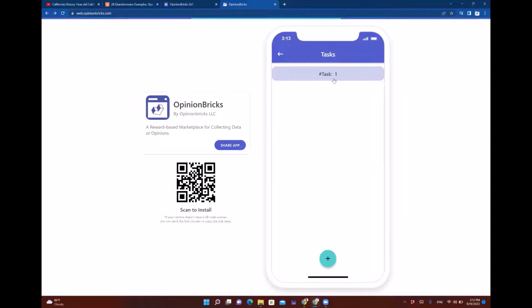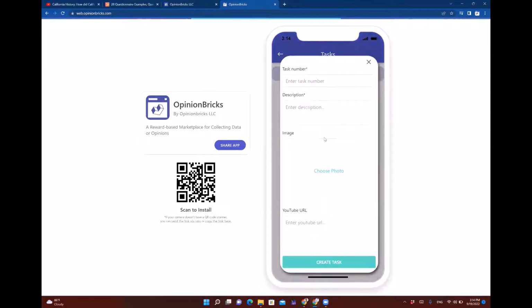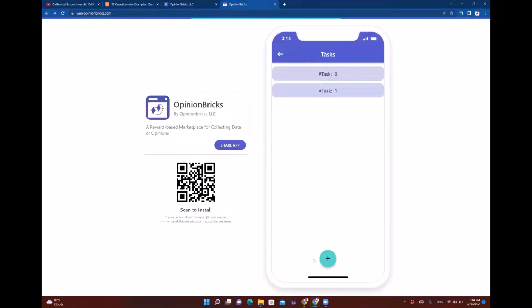And you can change these task numbers whenever you want by clicking on that task and editing the task number. For example, if I click here and put task number 0, then you see that this task will appear before task number 1 because it has a smaller task number.